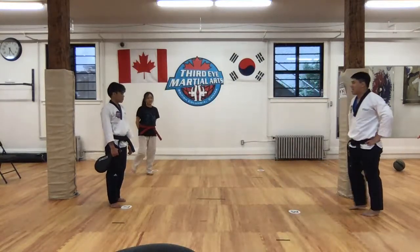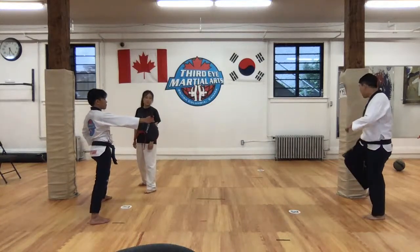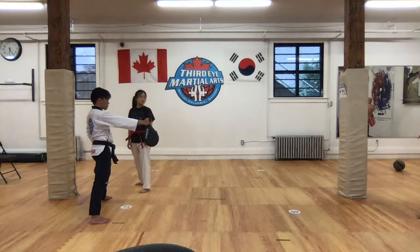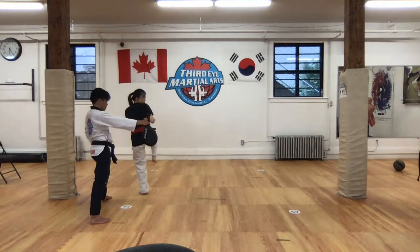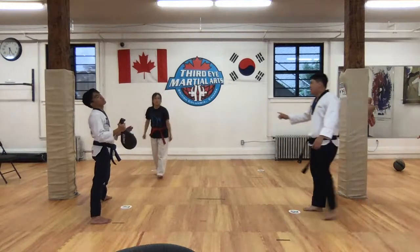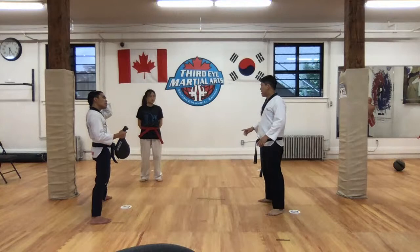Let's have Bonnie try again from the same distance. I want you to hit the target. So remember, that has to happen while your leg pushes, while you stick your leg out. Push your hips forward too. Give it a try. Turn and go. Yeah, now tuck and go. Very good.